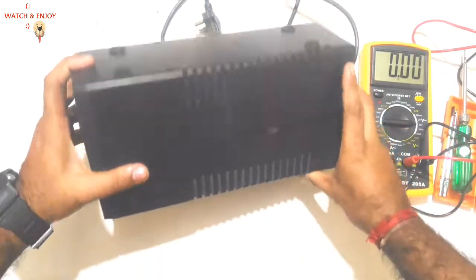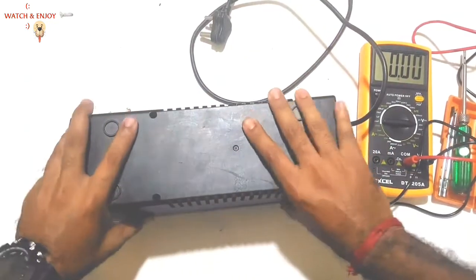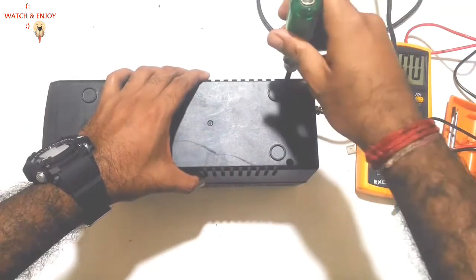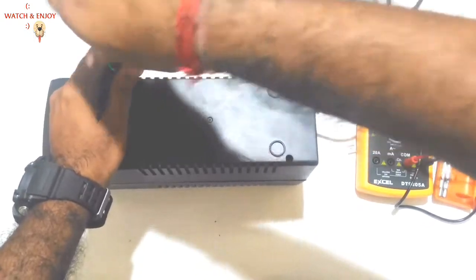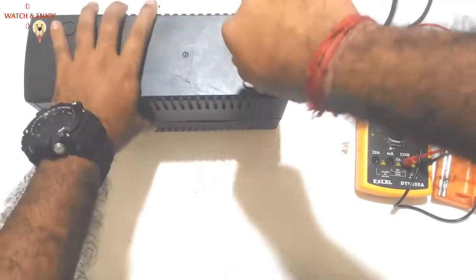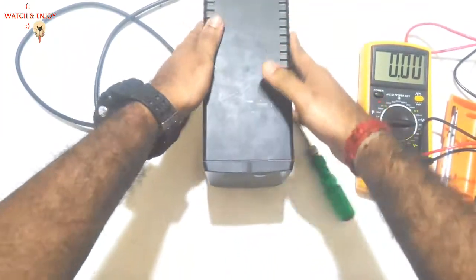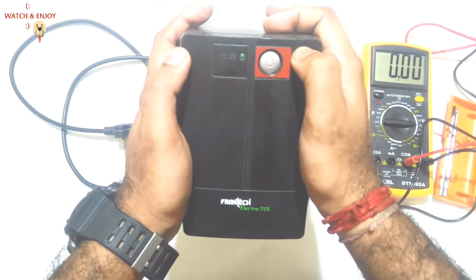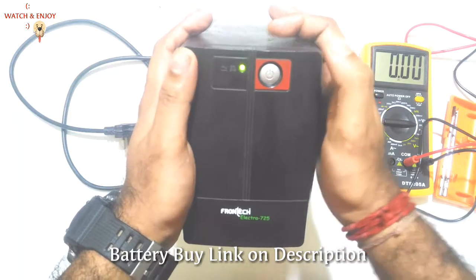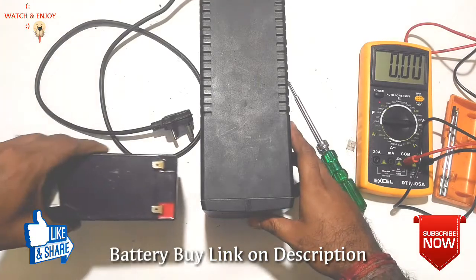Then finally I set up this battery. Let's see, this battery is working.